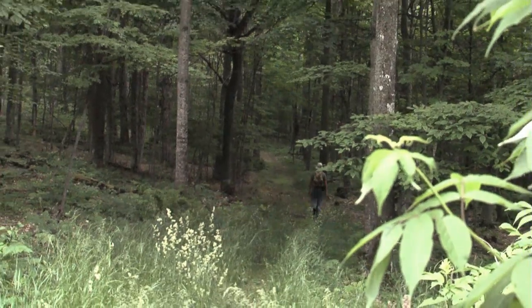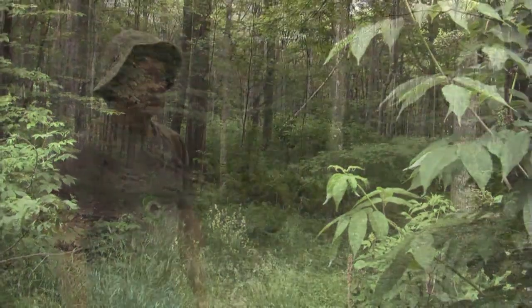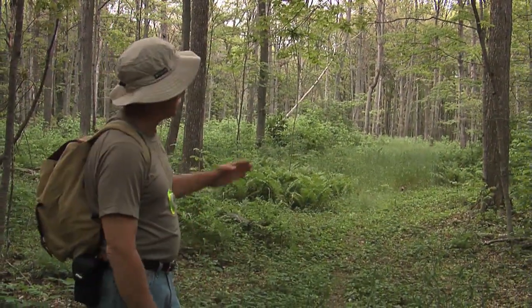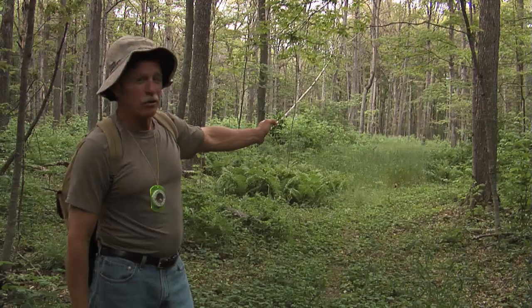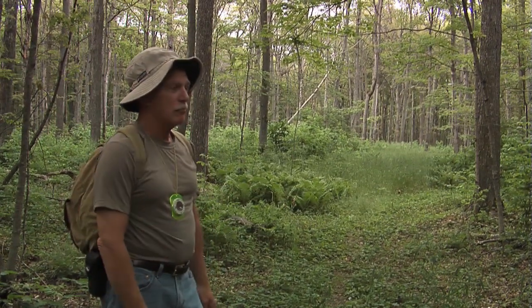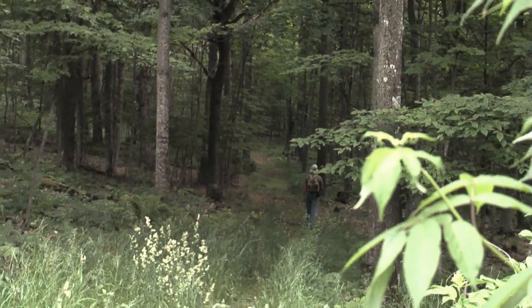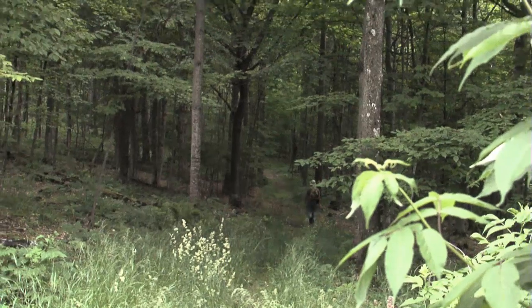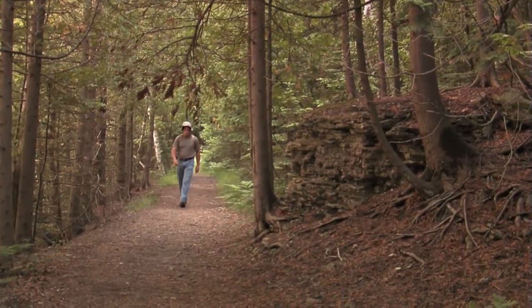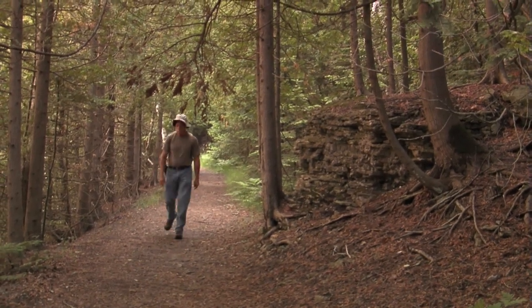We stopped mainly because we're rethinking our hike just a little bit. The sun is on its way down and it's getting to dusk now. Also, this trail — you can see it behind me — is obviously not being used much and could be a little tough to follow, especially at this time of day, even though we brought flashlights. If you come out, bring your flashlight. I think we're going to go ahead and stay on the easier route. Head back the other way and remember: when you come out, if you've got younger people with you, come out during the day. Unless you're experienced, I wouldn't come out here at this time of night.